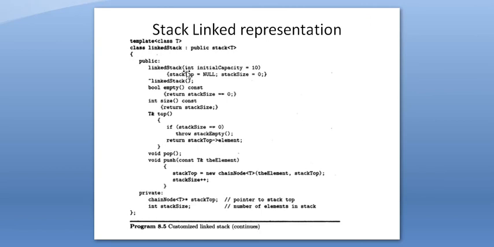So here the number of methods you have happens to be the same as in the array representation. So you have one constructor, one destructor, empty, size, top, pop and push. Push is easy. We will talk about push first, then we will talk about top. Empty and size are similar. This has to be, you call this empty, followed by creating an object of a linked stack. This will be returning 0.